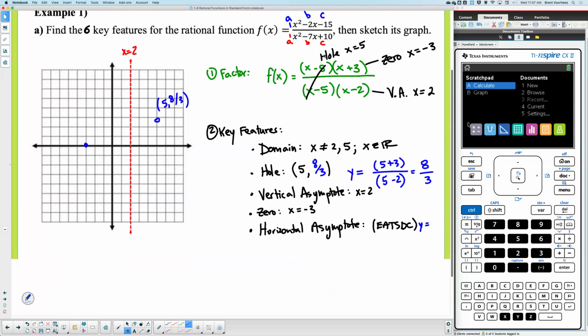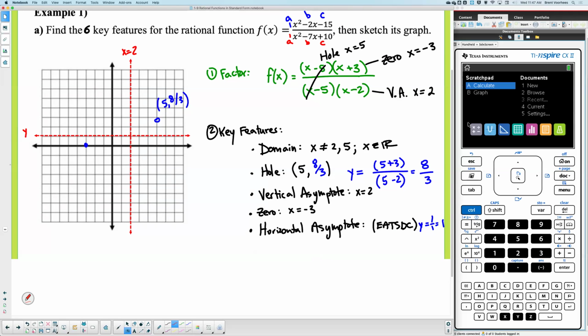So what are the coefficients? What are the numbers in front of my powers here? 1 and 1. So it's going to be y equals 1 divided by 1. What is 1 divided by 1? 1. This will be a horizontal line. Horizontal asymptote, horizontal line. Which way does horizontal go? Show me with your arm. Good. It should be kind of flat. Go to horizontal at 1. That's the equation y equals 1.